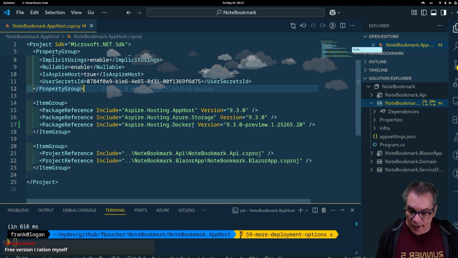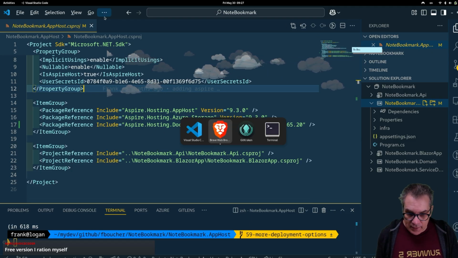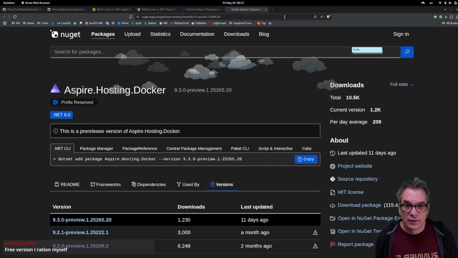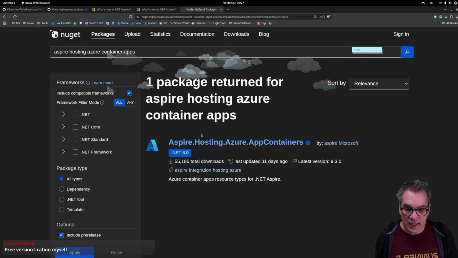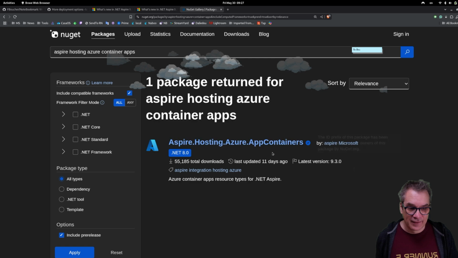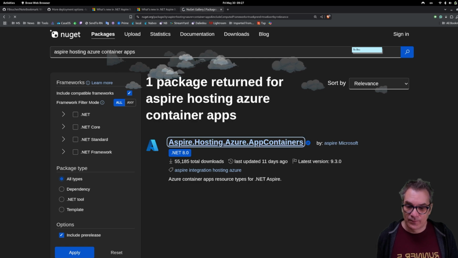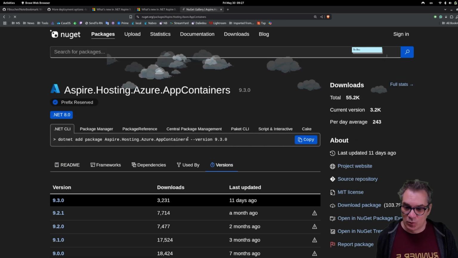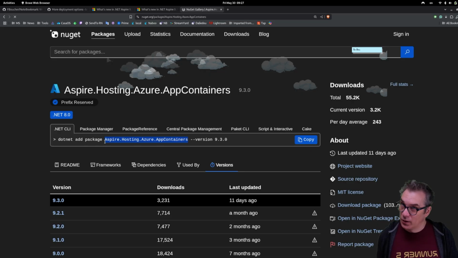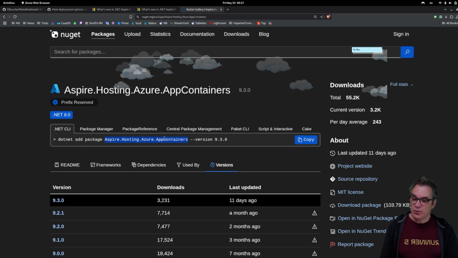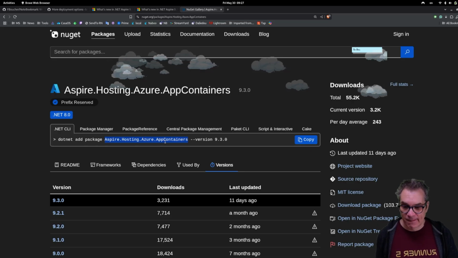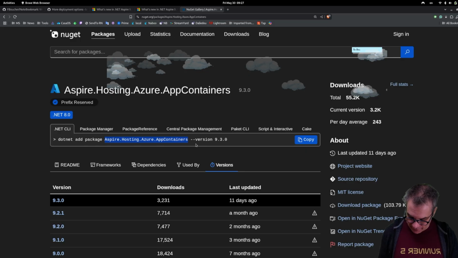Okay, so now we have Docker. Let's see the research. Does NuGet have another? Yeah, it's there. 11 days ago. Ooh. Now I'm kind of like, am I doing it?